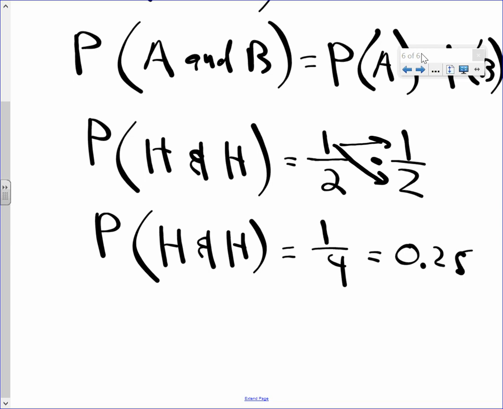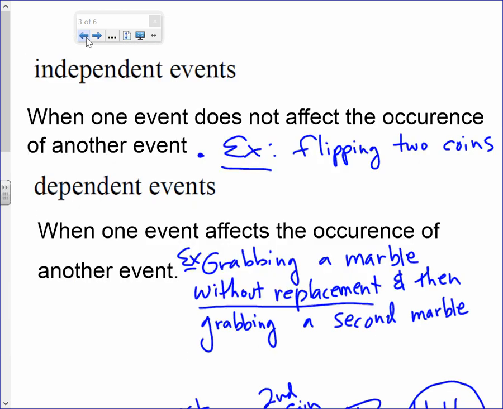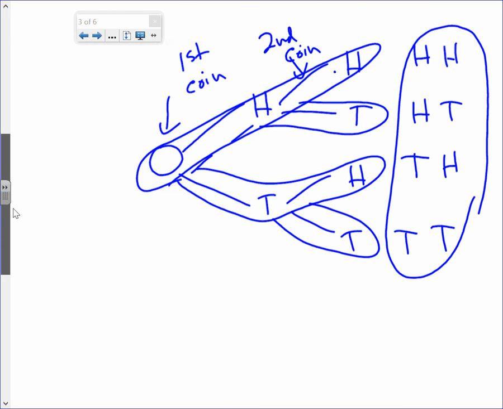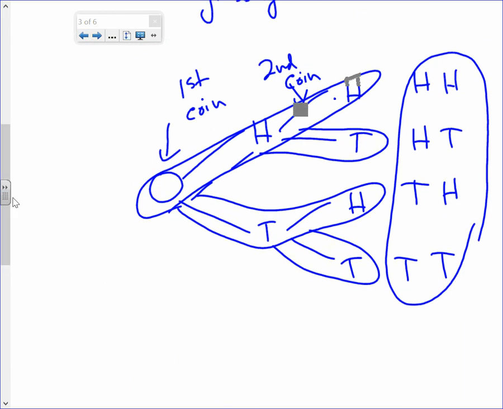I was thinking that way because they're independent. This should ring a bell from warm-up. Remember warm-up? Look what I did on warm-up. There are your 4 possibilities. Where was the heads and heads? Right here, 1 out of 4. Right there for you to see. You just were not aware of it. So we did an independent event for warm-up. One more.